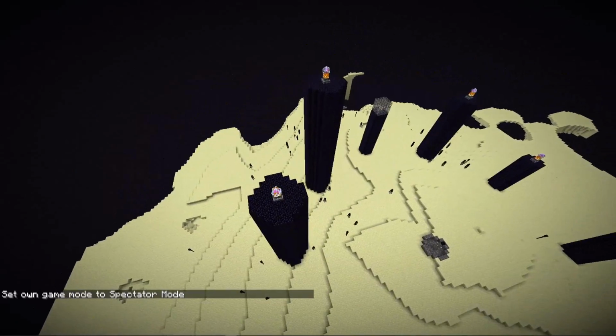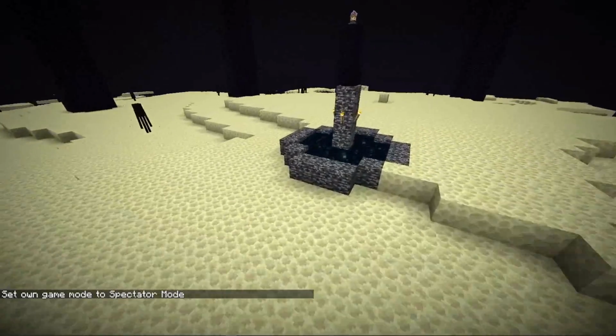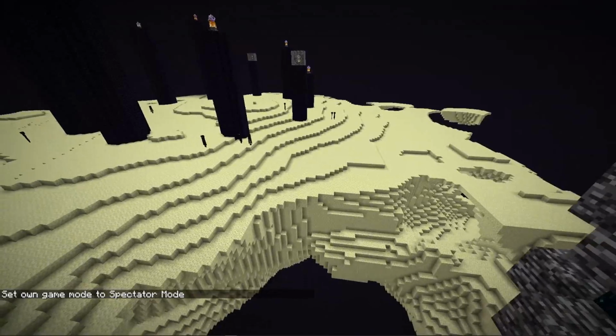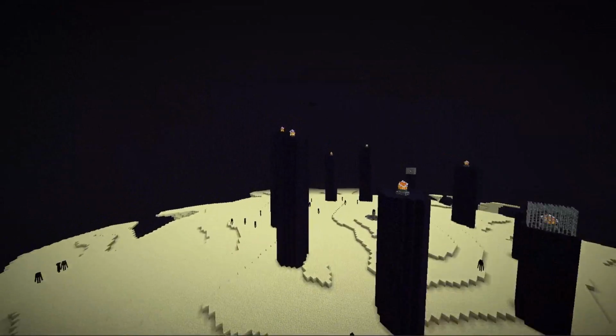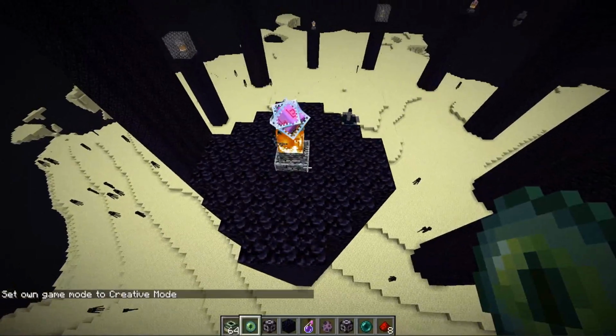There is actually quite a few bedrock here in the end dimension. We got the bedrock from the exit end portal, which is right here. We got bedrock from the obsidian pillars, which are these bedrock pieces right here. And we also got bedrock from the entrance gateway portals, which are way out here when you kill the dragon. So let's actually first try to move the Obsidian platform. Let's just try to move it on top of this right here.